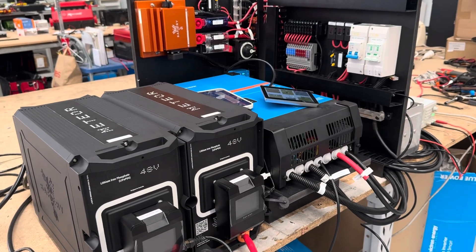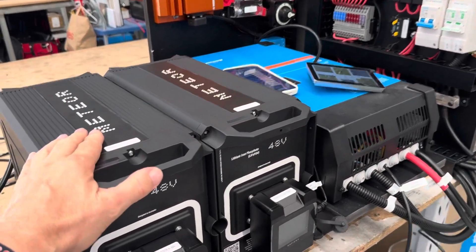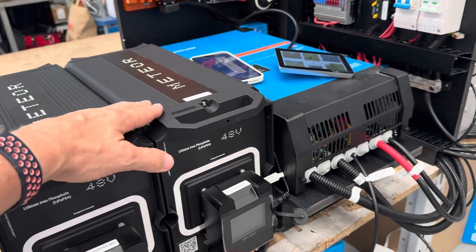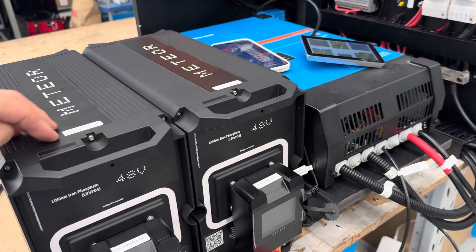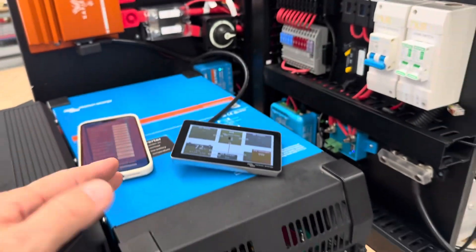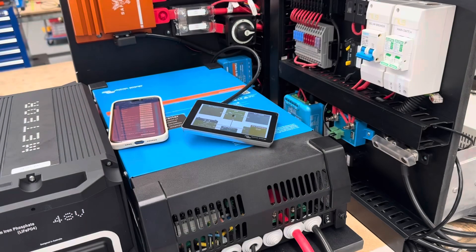Hi, Bruce from Safari. We've got a very compact setup here for the marine market. The batteries are going into a different location — we no longer need to see the battery nor the LEDs on the top. So they're going in one location and then this cube that we've got here is going into a boat.